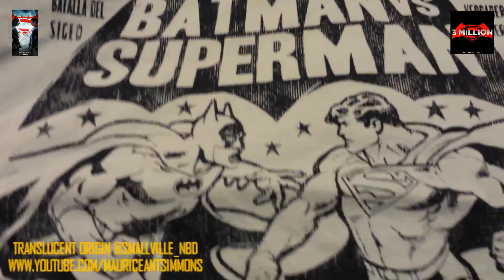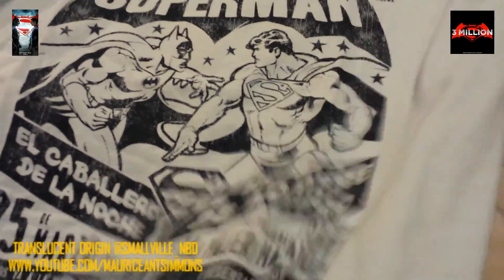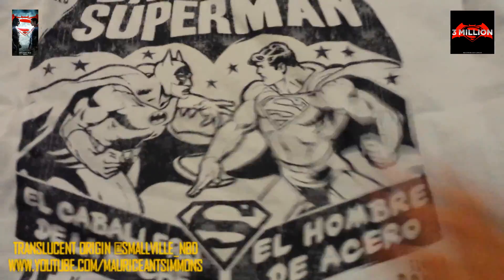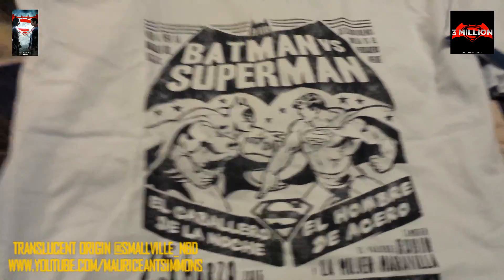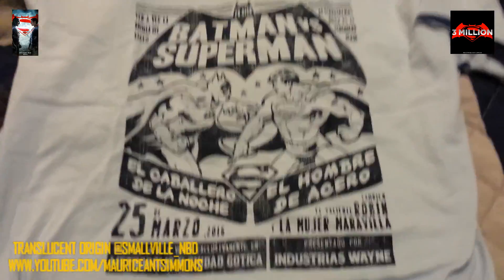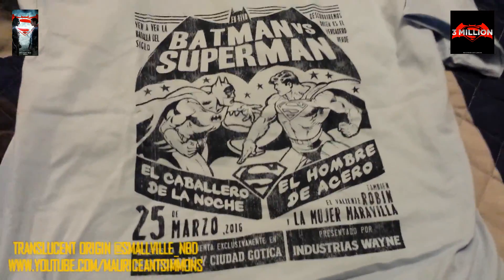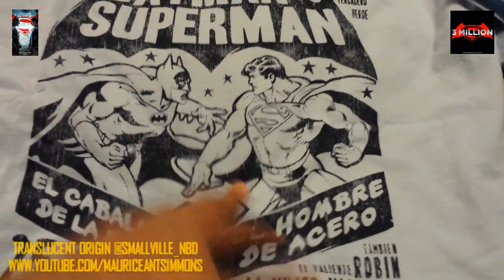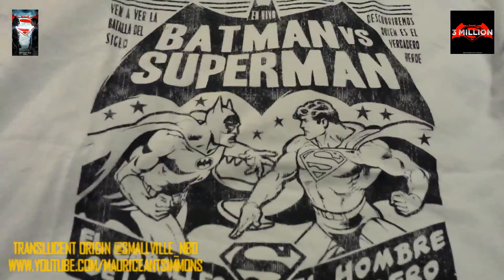If you're a fan of Superman and Batman, you'll recognize where they got these drawings from, and it's kind of cool. I was expecting something from Batman vs. Superman, not somebody's depiction of it, but it's still cool. They could have put the Dark Knight Returns or something like that on these, but it's fine.